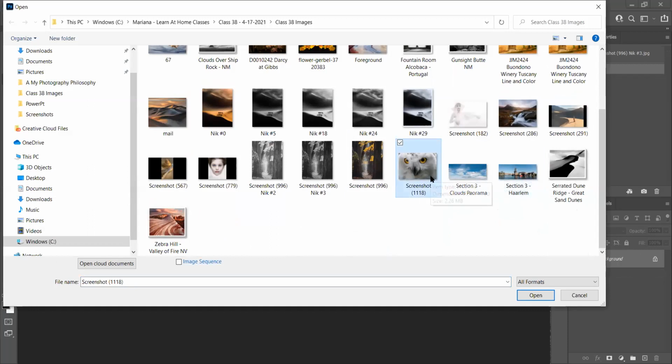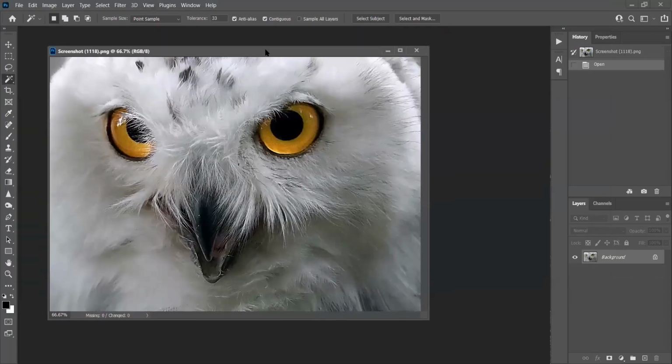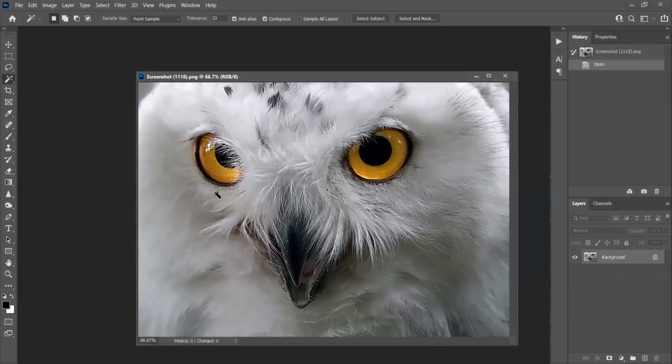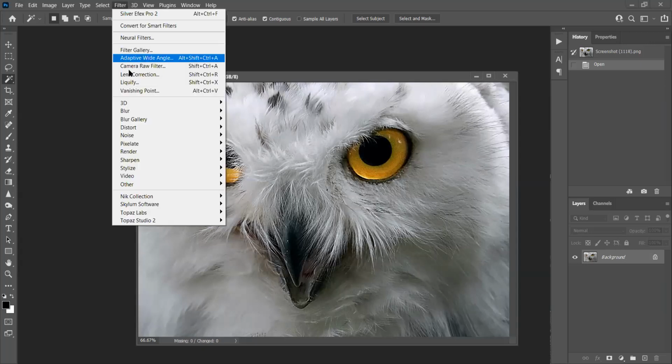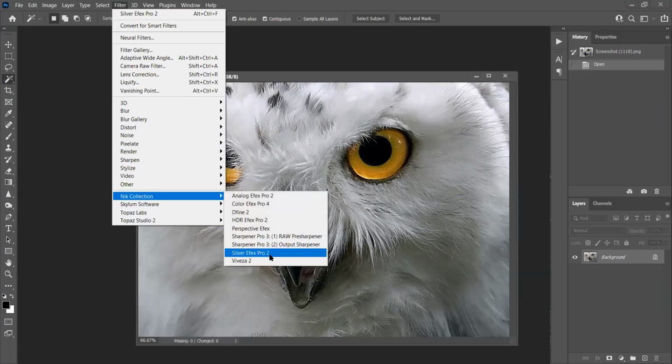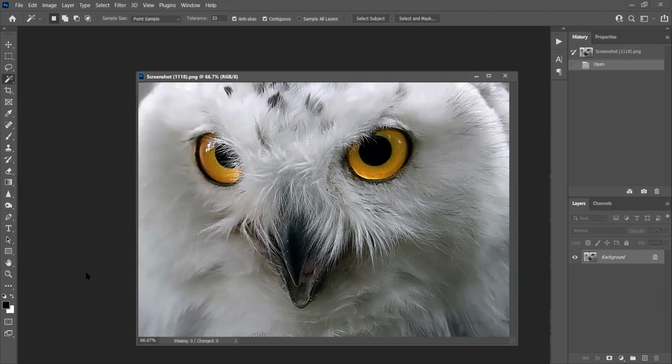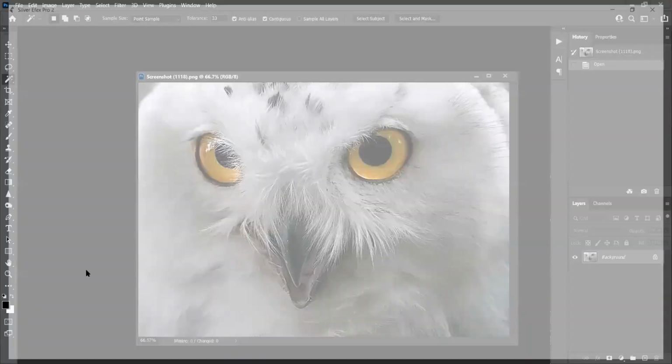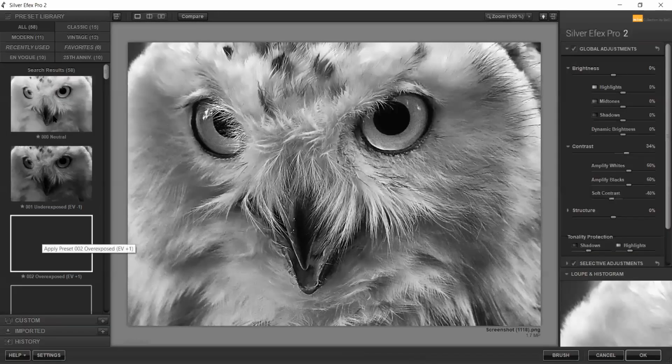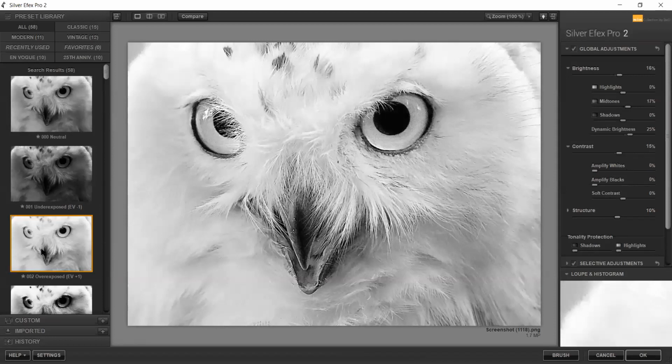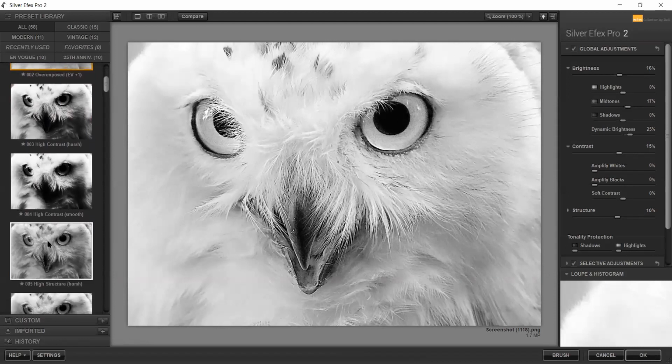Before I go to putting a sky in and do anything, this image is very interesting to me. It is almost black and white, other than those beautiful color eyes. It may be very interesting to present this image as a black and white, but not the full contrast range of black and white. We may want to do this more as a high key. So if you look at the different ways of presenting it, that's an interesting approach, right?